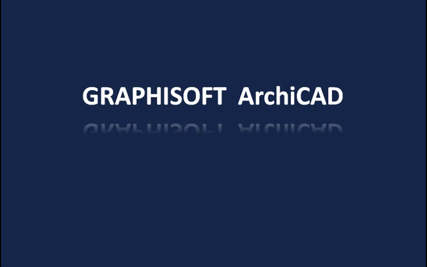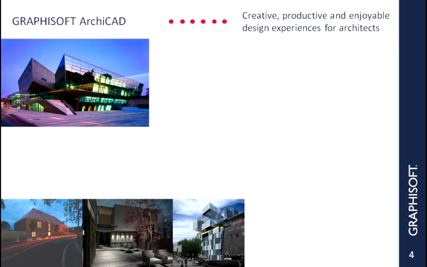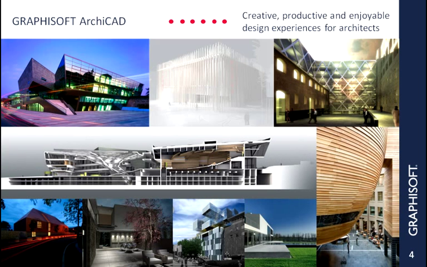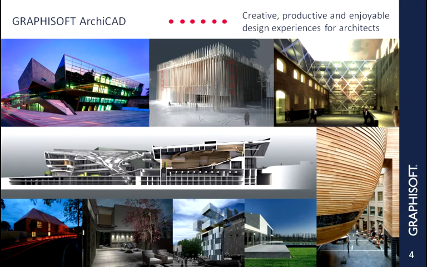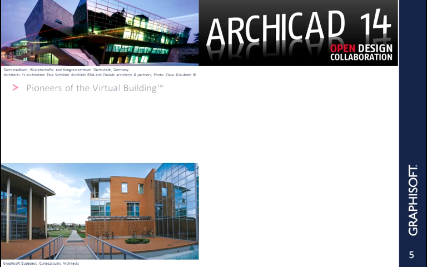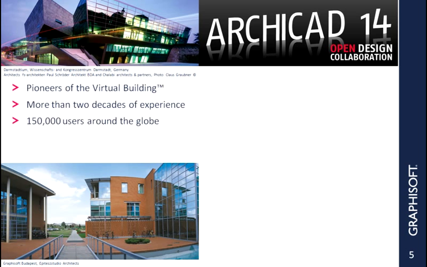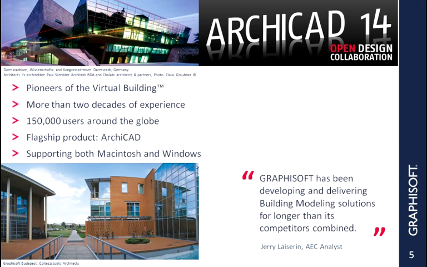GRAPHISOFT ArchiCAD. GRAPHISOFT was founded in 1982, over 25 years ago. ArchiCAD 1.0 already implemented the virtual building concept. Today, this is known as BIM, that is, Building Information Modeling. Virtual building, or BIM projects, are better designed, more predictable to construct, and less expensive to operate. During the last 25 years, over 1 million building projects worldwide have been designed and built using ArchiCAD.